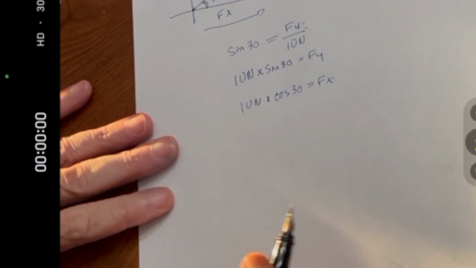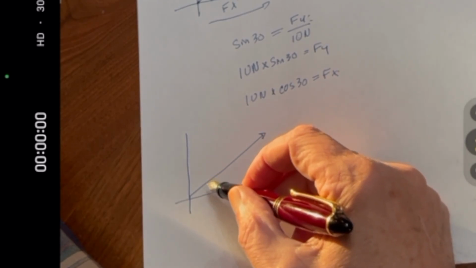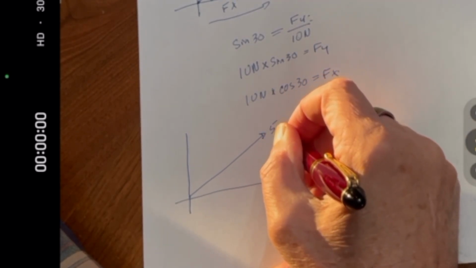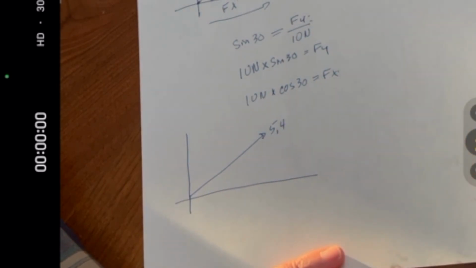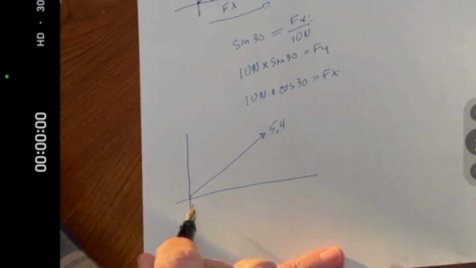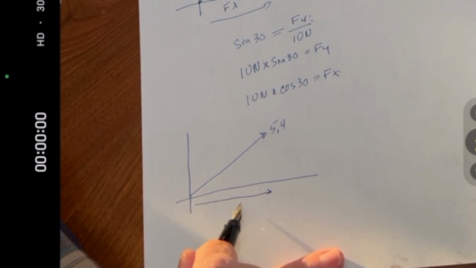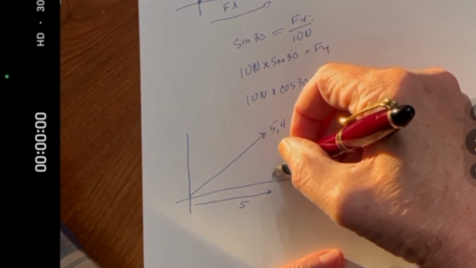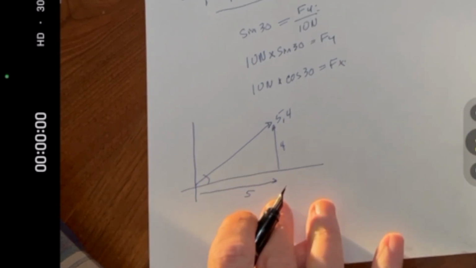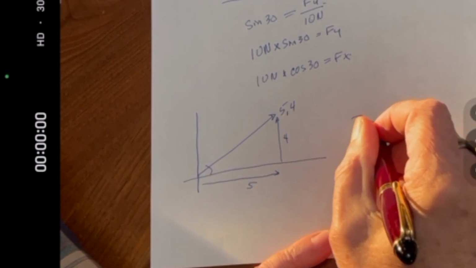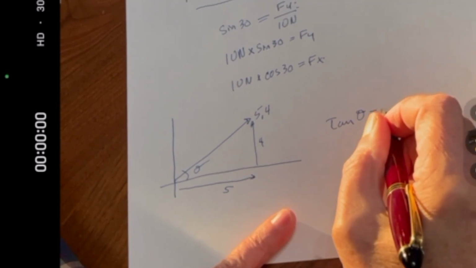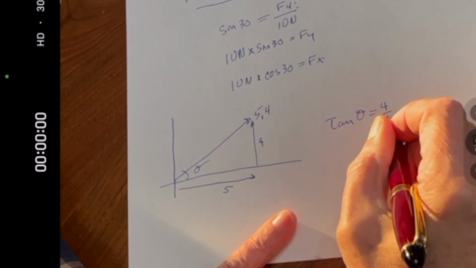Now there's one last thing that we can do. Suppose they don't give us the angle, but they do give us this point, 5, 4. Okay? What does that mean? Well, that means that we've gone out 5, and it means that we've gone up 4. And it means the tangent of this angle, we'll call that angle theta, equals 4 divided by 5.